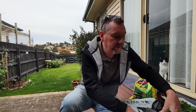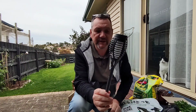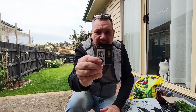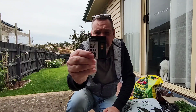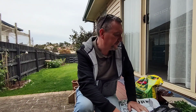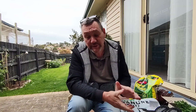And also, because we like a bit of lights and a little bit of color around when it gets dark, we got a couple of these solar lights, and that's sort of what they look like there. So they're like a little fire that goes in there, that colour anyway, but that's really good. But that's our haul that we got down there today. Now that came to a cost of about $84, so I suppose, yeah, a little bit, but we did get a fair bit, so that wasn't too bad.